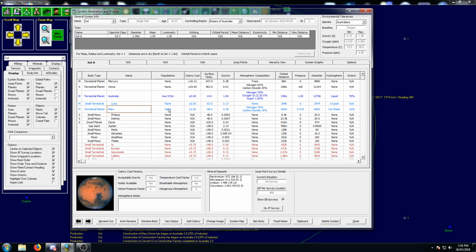Clipboard will copy most of this information to a clipboard, and delete will delete the system. Do not do this to Sol, at least until you leave. Try not to have to do it at all, ever. It's only ever really do this if a system is broken. Now, it's possible for a system to break, so if it is, delete it if you have to. Obviously, evacuate it first. But yeah, try and only ever use this for a system that is actively broken or throwing errors. So it's super not fun that it's right next to the close button. Try and use this button if you have to close a window.